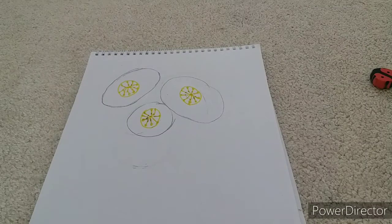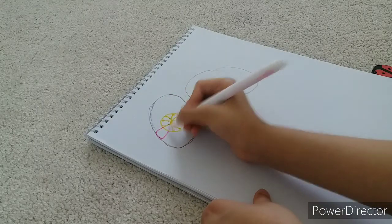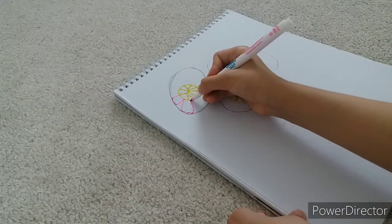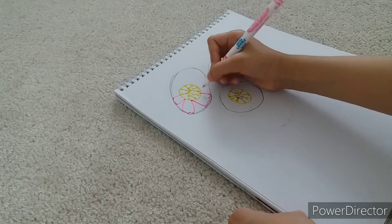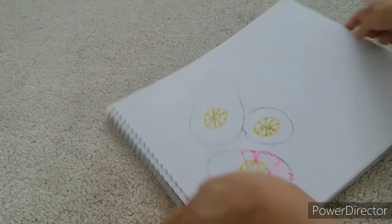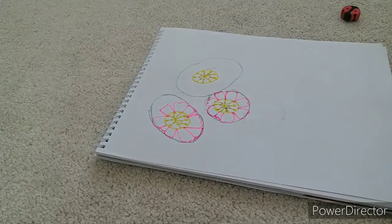Now I'm going to take the petals — I'll make a line connecting here, then like this and then there, which helps us decide how much size we want. Then we're going to do a few wiggly lines and connect it, and keep doing that for each petal. Right over here I made a wiggly line because I didn't have enough room, so it just looks like a petal at the back.